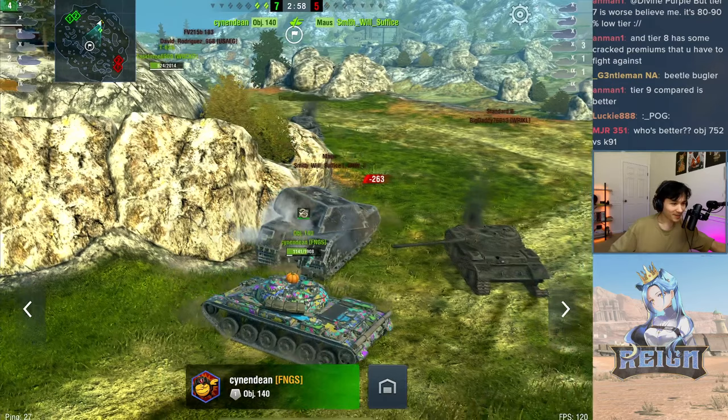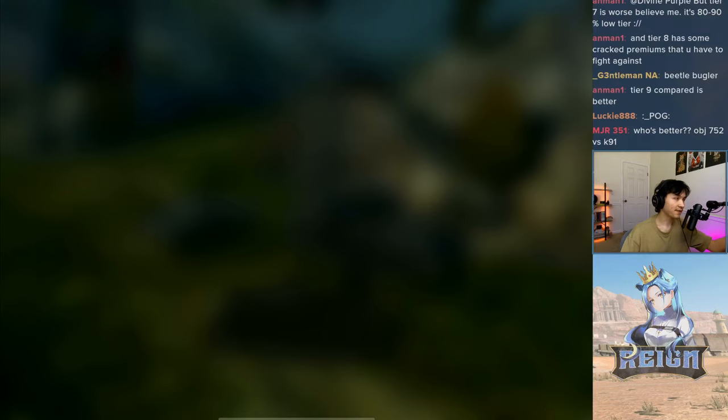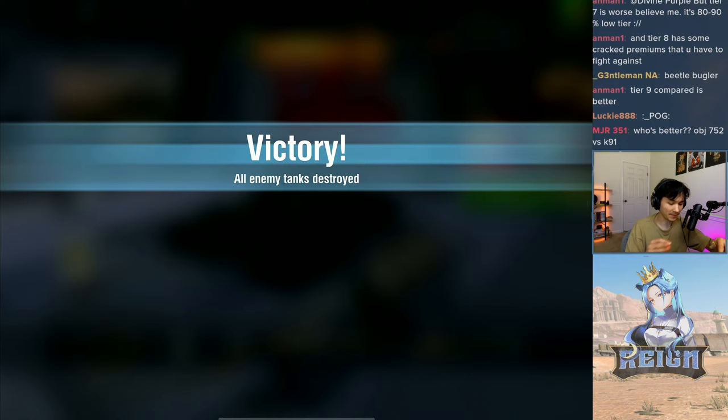Who's better? Object 752 or K91? Hard to say. I would think the 752 is still a little bit more broken just because of its high alpha and high heat pen, and it's overall just a super punchy tier 9.